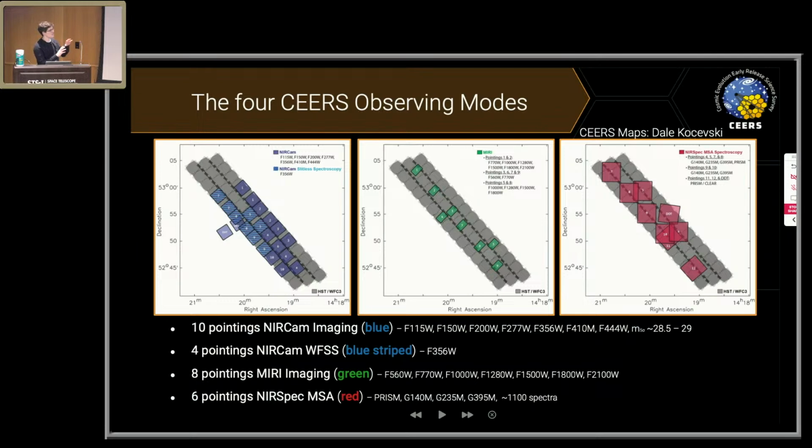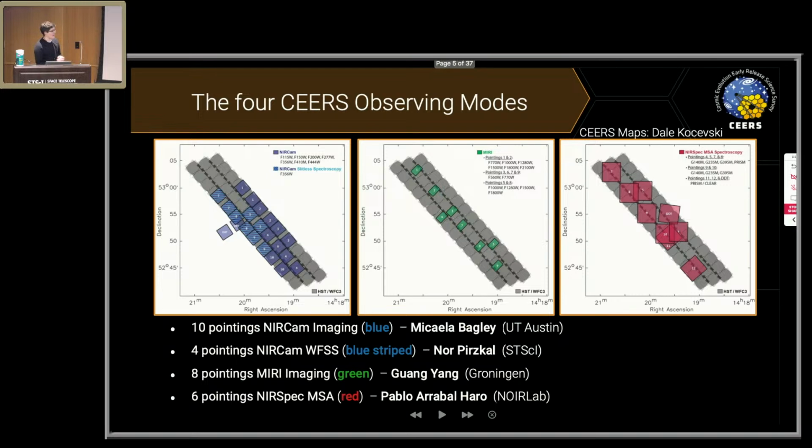This shows the layouts of those SEARS field maps separated by instrument. NIRCam is in blue, MIRI's in green, and NIRSpec is in red, and I'm going to try to maintain those colors throughout this talk to keep you grounded in where we are. I mostly want to highlight that the work that has gone into reducing these data sets is primarily led by early career scientists, and so it's been a lot of fun, a really good learning experience for all of us, and a lot of time pressure. So some of these steps we have not had the time to really delve in deep, which is another reason why this workshop is so exciting.